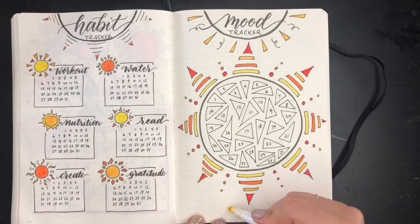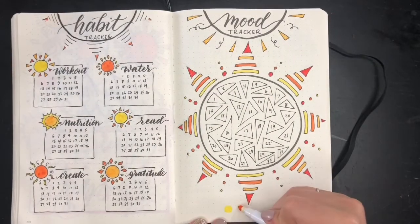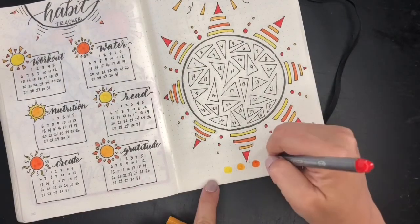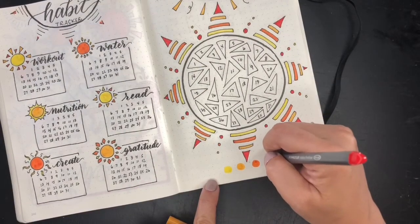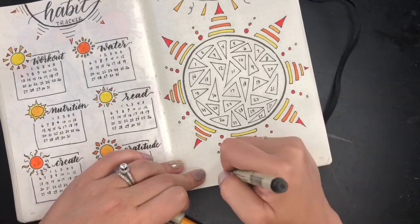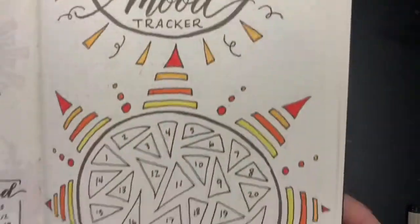So I'm just going to finish coloring in, and then I'm going to make my little key down here below to signify my moods, and it'll be really fun to just see how this ends up being colored by the end of the month. So there you have it.